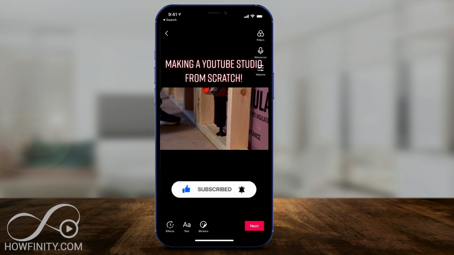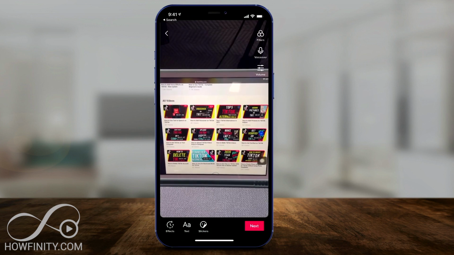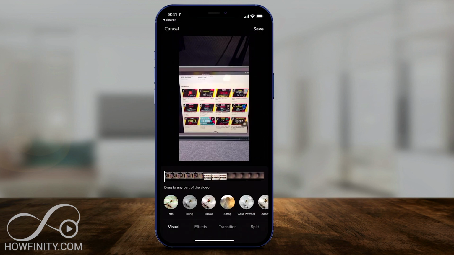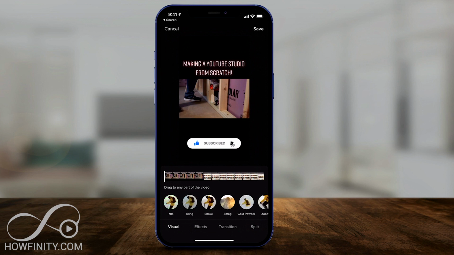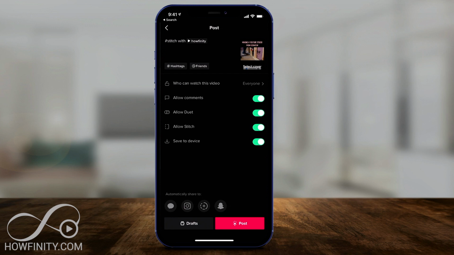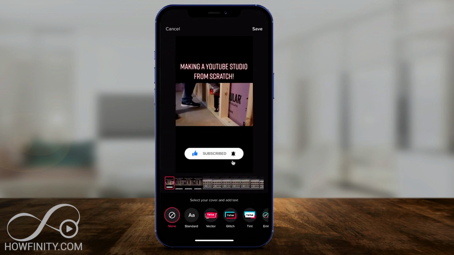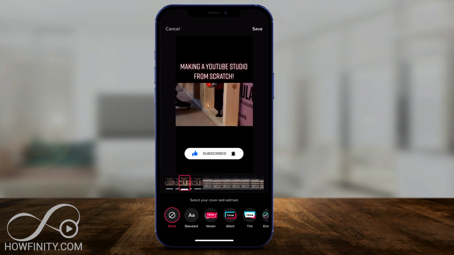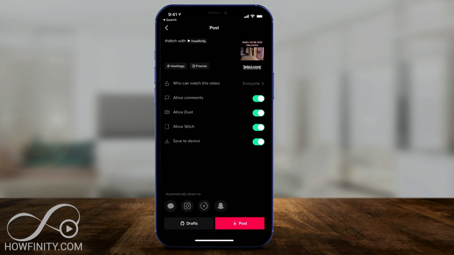And then you can add text here on the bottom. You always have the text sticker option and the effects option on the bottom of the page. So make sure you use those the way you want to, and then press next. And then here's the page where you upload, but make sure you select your cover here too. It lets you select a different cover. So if you want to select from the original video, do that, or select from the new clip that you added. And then make sure you save that cover here.